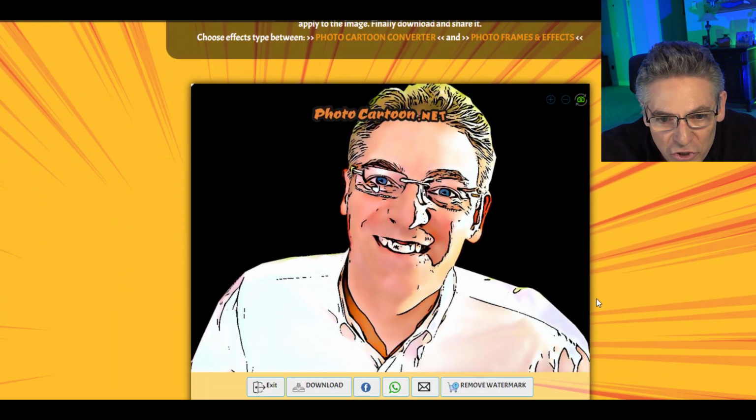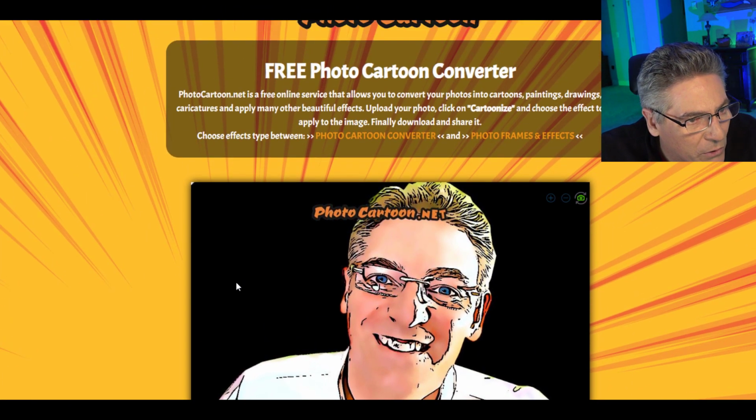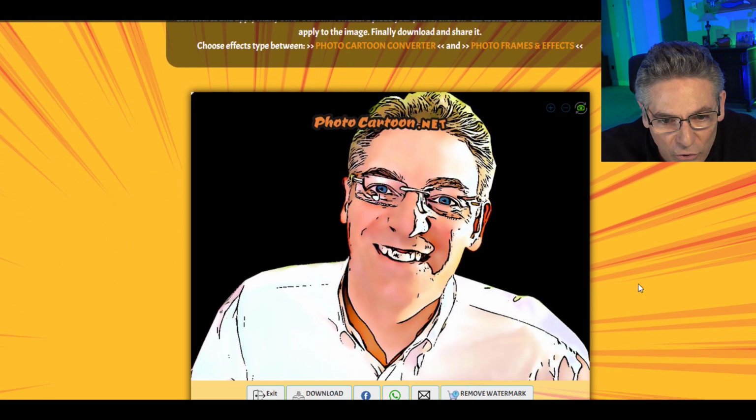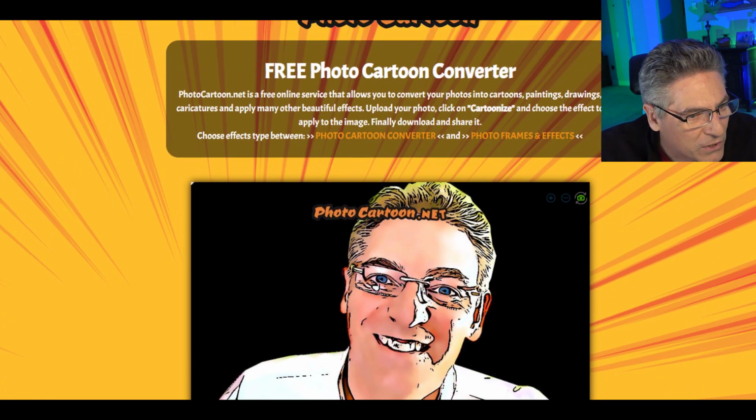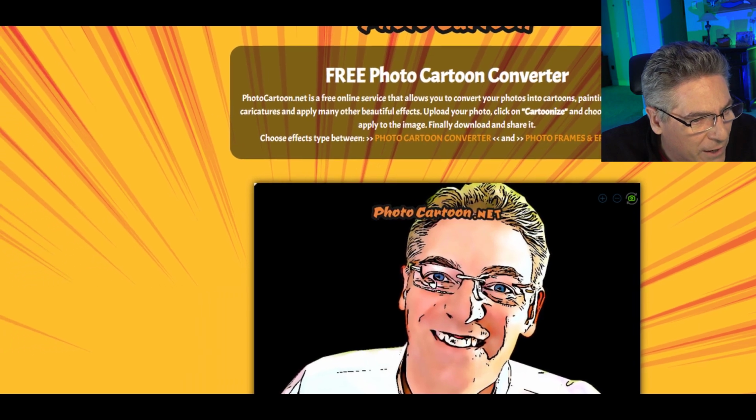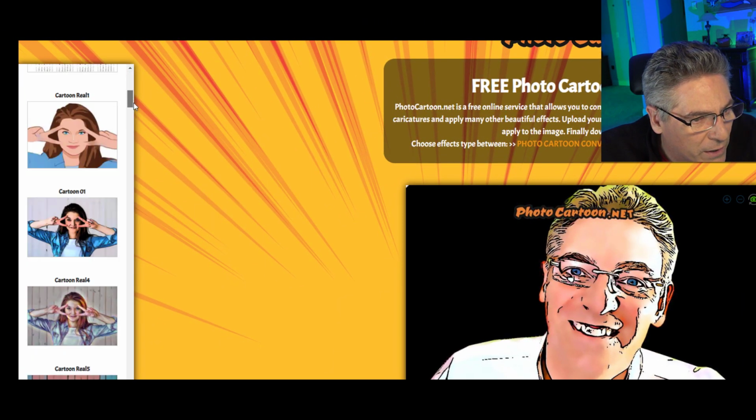Okay, so now it shows you what it's done. It defaults to showing you the first one, which is, I believe, the cartoon effect, which is shown on the left-hand side here. There's a scrolling selection. I have found, based on my experience, that the majority of the effects really aren't that super great, except for one, which is absolutely phenomenal, because it takes all the millions of colors that are used in your photo and reduces them down into simple color, which makes it look like a really cool cartoon. So let me show you what I'm talking about.